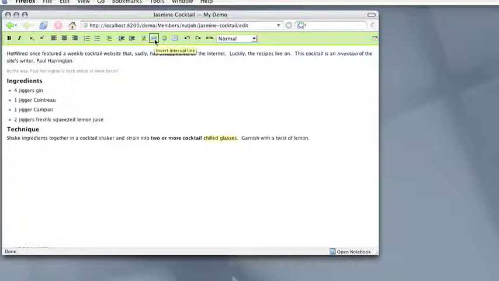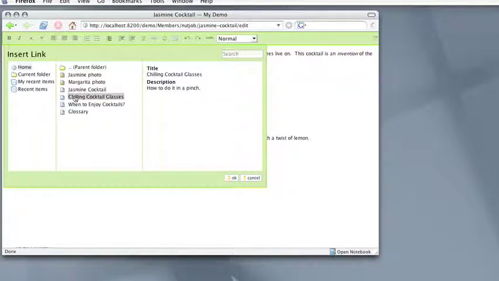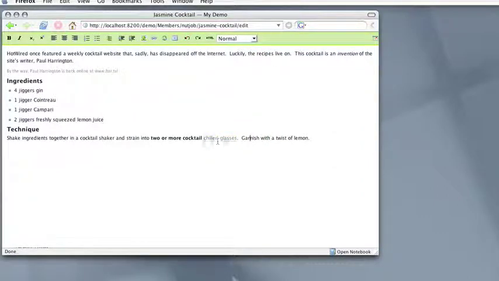I'm going to click this one, which looks like a chain, and that's add an internal link. And here I can pick some page on the website. If I click, for example, the Welcome to Plone page, it shows me its title and description. I can find my folder on the website and just view the title and descriptions of the pages I have so far. I can also click Current Folder. That shows me anything that's in the folder that I'm working with right now. Even recent items, or just recent items that I myself have added, which is, well, the stuff you've seen in this screencast so far. So I'm going to add a link to the Chilling Cocktail Glasses page.